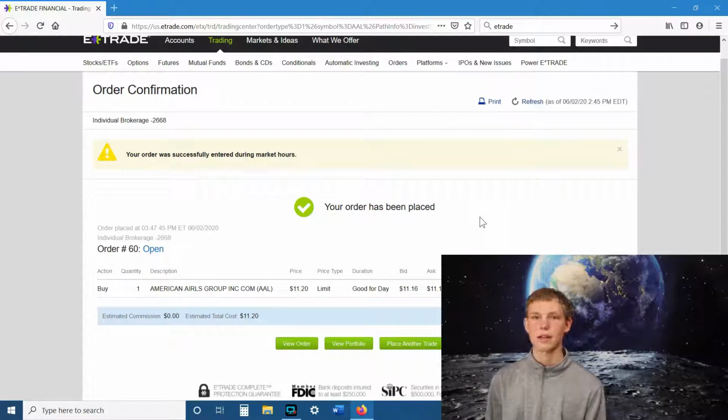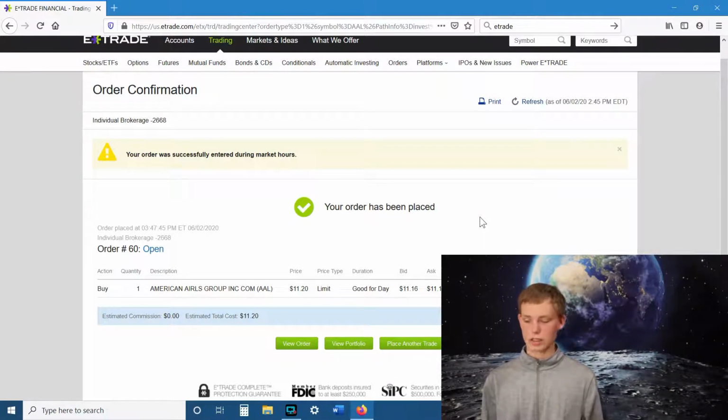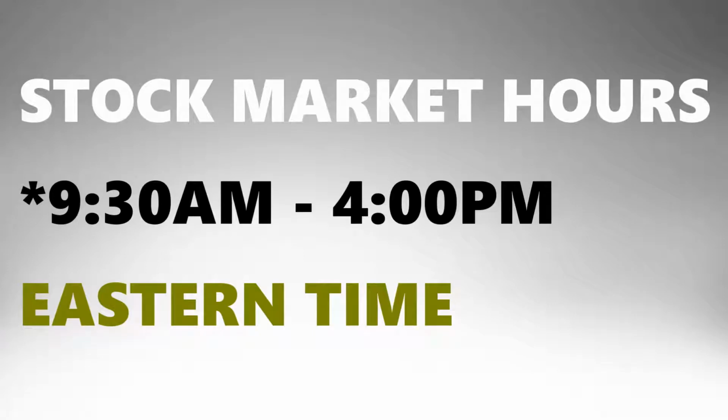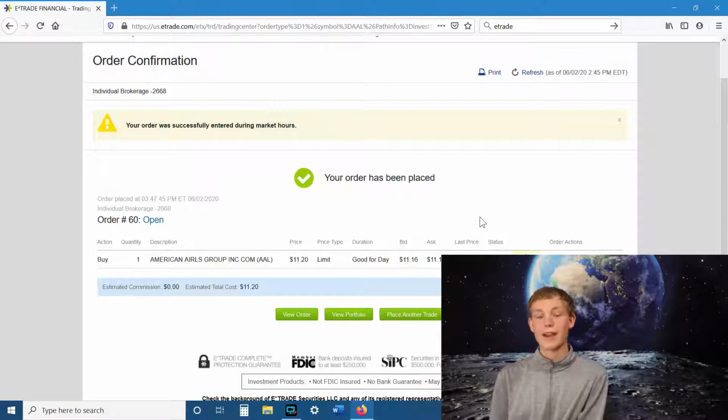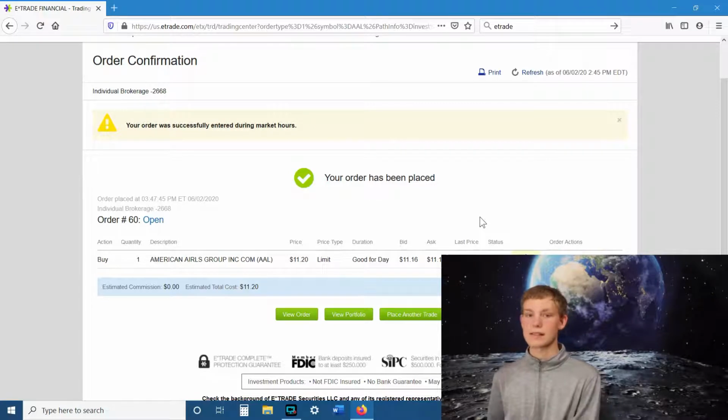So the stock market actually is closed at certain times. It's closed on the weekends, sometimes it's closed on holidays like Memorial Day, or closes early. I believe it's from 8 o'clock in the morning to 3 o'clock in the afternoon. If you trade outside of those times, basically it'll say your order was put in the system, but it can't be executed until the stock market is open again.